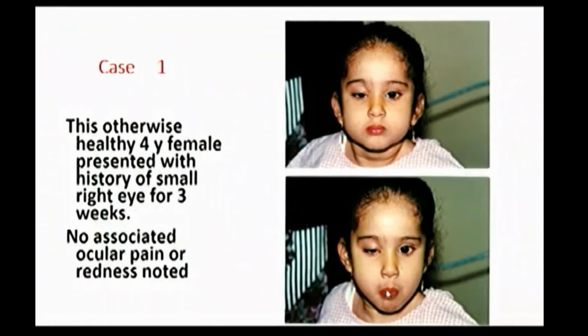Look at the child here, she's trying to move the lid, the mouth, you noticed? This is the picture. That's why you have this picture. She's trying to move the mouth, and you see the lid? With Marcus Gunn, what's going to happen? It will widen up. It did not. It stays the same. So see, it stays the same. So it cannot be Marcus Gunn. Okay?